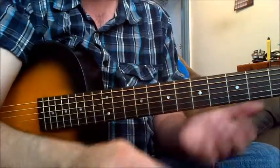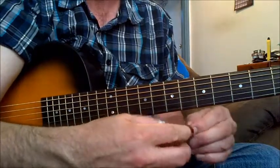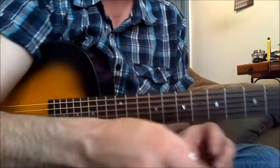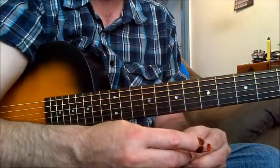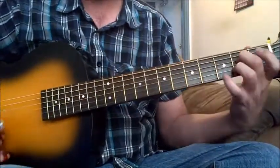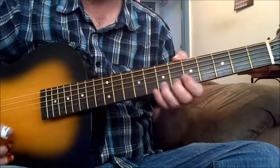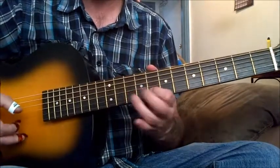Finger picks, because that's how I play. I don't play with a flat pick, but for the purposes of this lesson, I used it. Okay? I find that a lot easier for me, because I can really dig in.